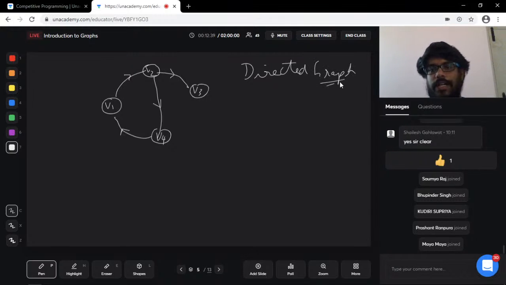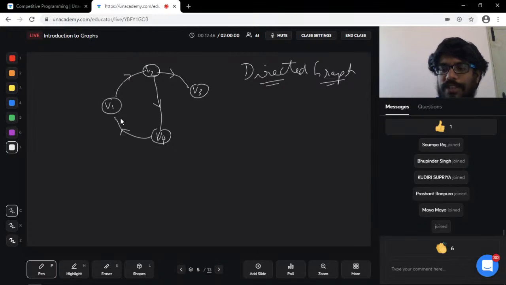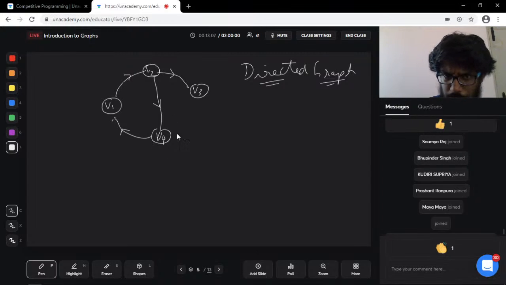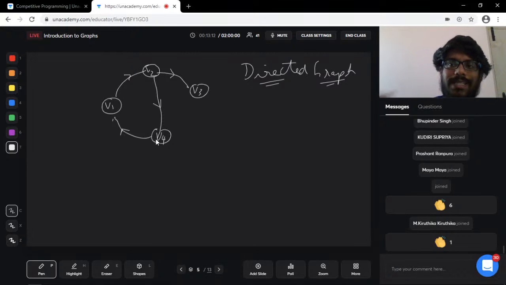Okay, so we know what a graph is. What does this directed mean? This directed basically means that the edges are directed. That is, it goes from V4 to V1 and it goes from V1 to V2, right? Just because there's a flight from V4 to V1 doesn't mean there's also a flight from V1 to V4. So these edges have a direction. Think of one-way roads in your city. I can go from V4 to V1, but I can't go from V1 to V4. So these edges have a direction attached to them, and these are directed graphs.